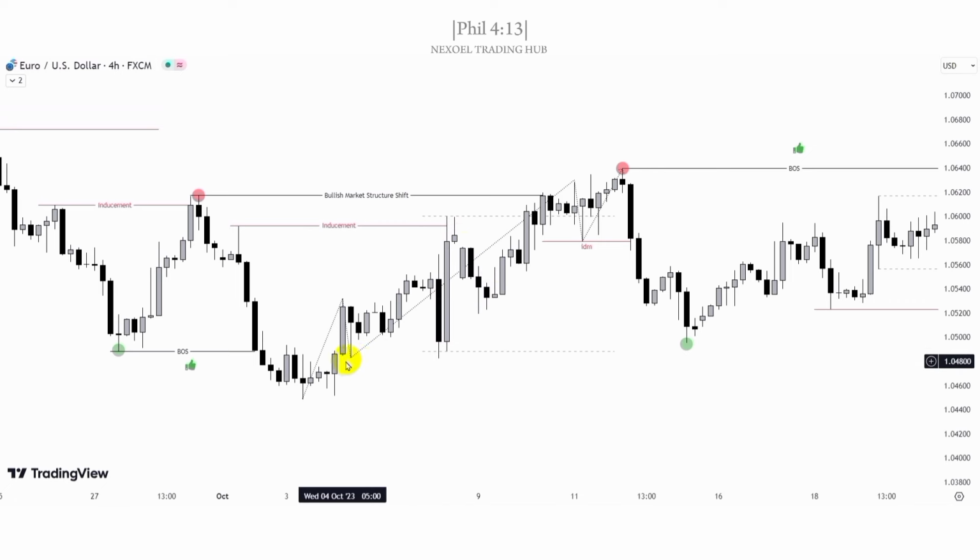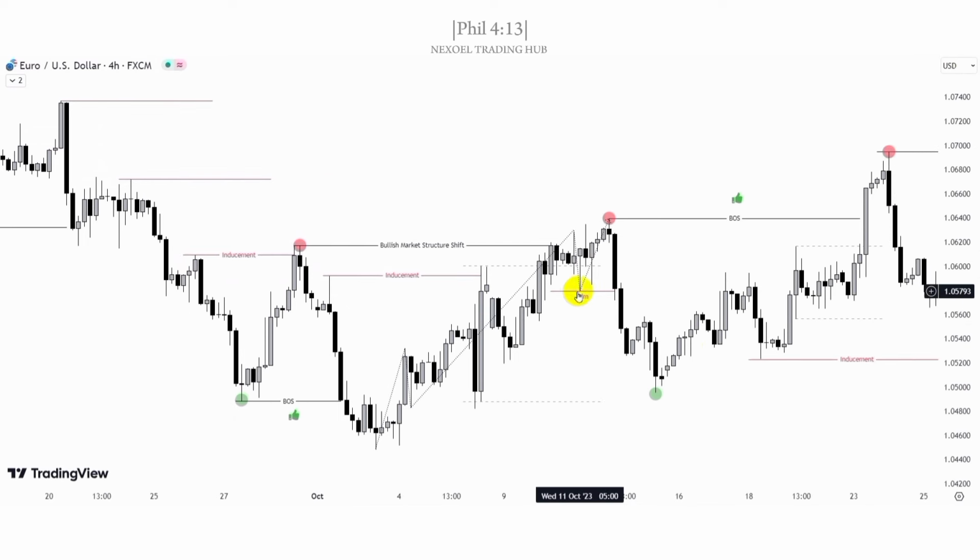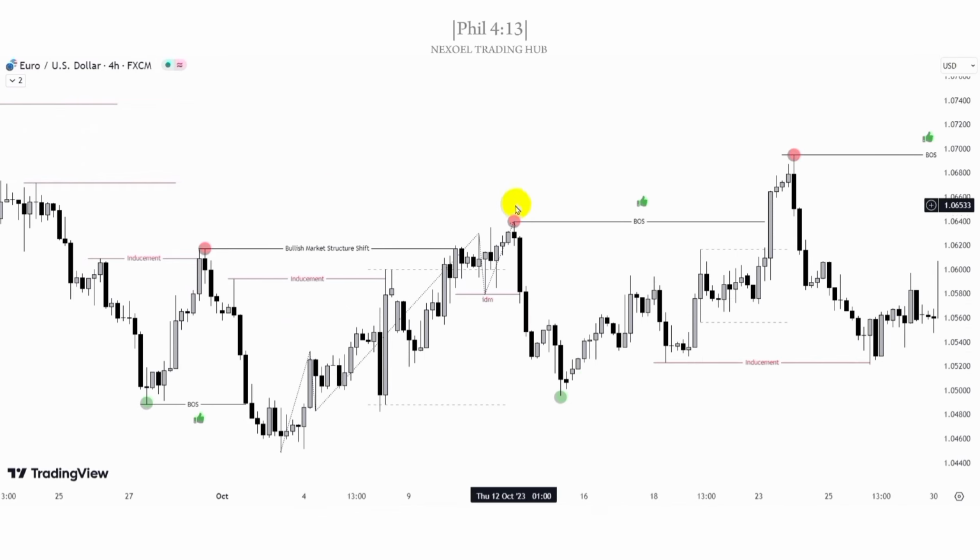So that is why you can see this is our entire impulsive move, and then we have the pullback, because this is the highest candle that price created, and then this candle went to the downside, took out this candle's low point, and then we have this impulsive leg move to the upside. So now you can see this is our inducement. Price returned and then took out the inducement.